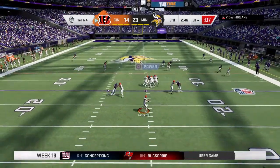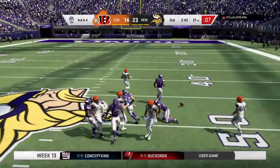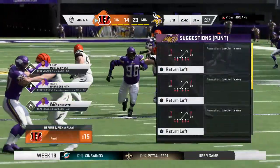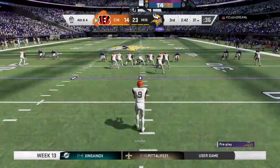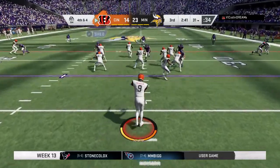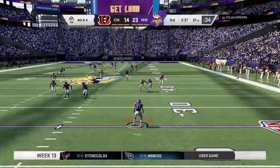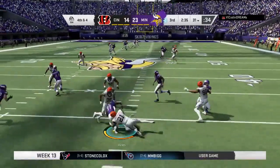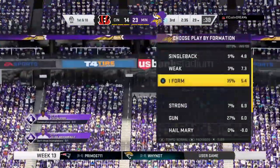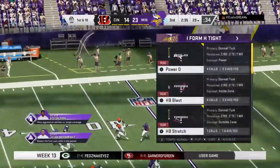From the gun, here's Tannehill. Oh, he can't hang on to it. Almost intercepted. They would have loved the first pick of the game there, but at least it does get them to fourth down. I would dare say that these guys would have liked to have given their defense a little bit more rest since they gave up a touchdown their last time out. But alas, my man, that's not going to happen. Yep, they're going to have to grab those helmets, get right back out there. They call that a punt of 38 yards officially. And the Vikings will take over here first and 10.